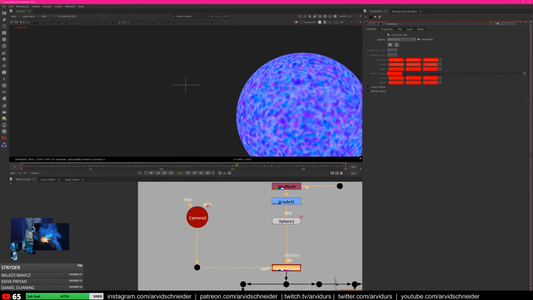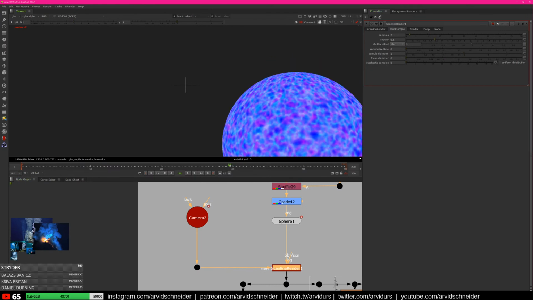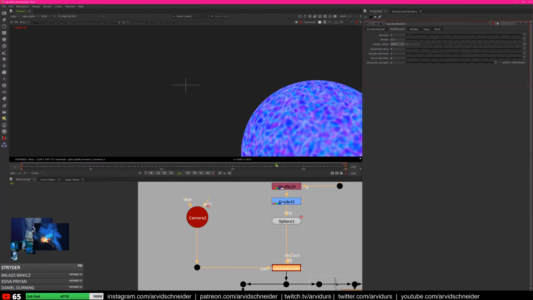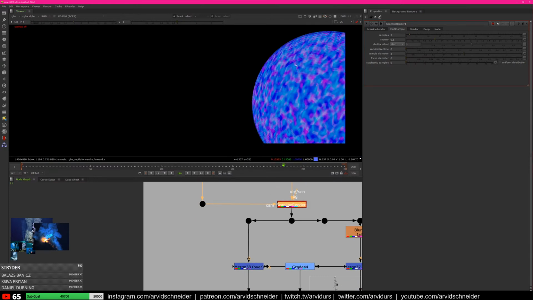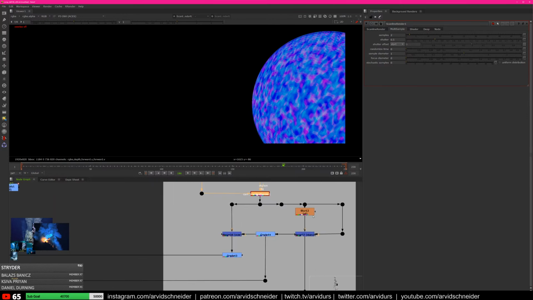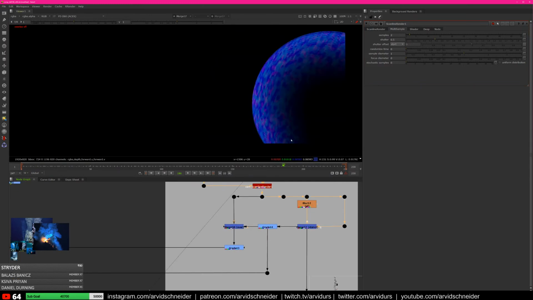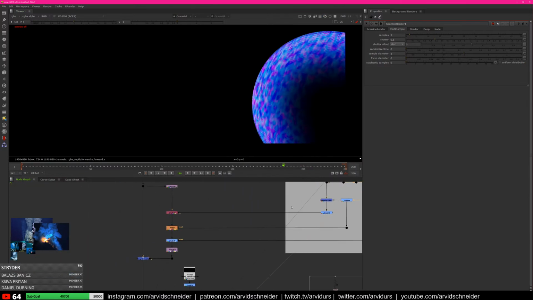So this sphere essentially, let me just change this now. Multi-sample. Let's just have 3 samples. And then we should be able to scrub. Yeah, so this is the force field. I only want this for 10 frames towards the end. So I was looking into my final comp here just to see where it's placed, and then I was animating where it is in space. And then all of these things here are essentially creating a stencil around it to get a softer falloff. And then this is being used on our image essentially.